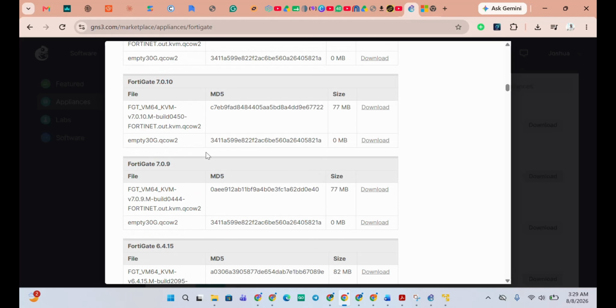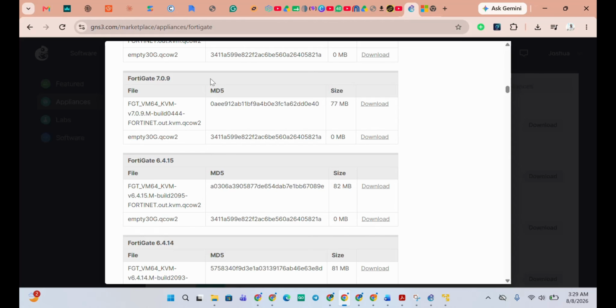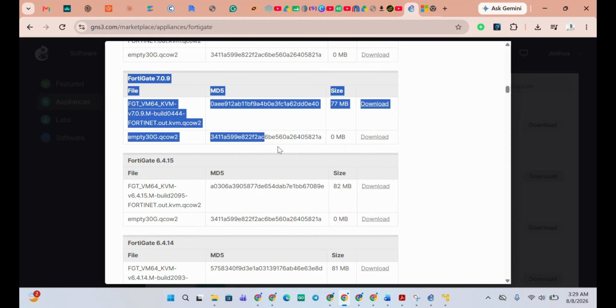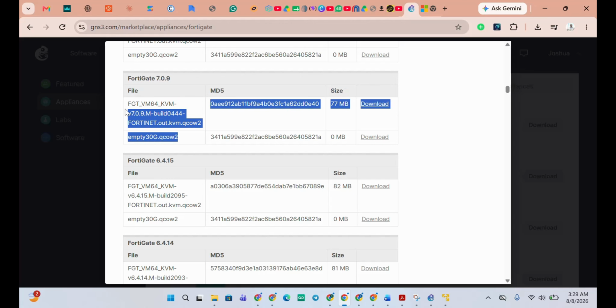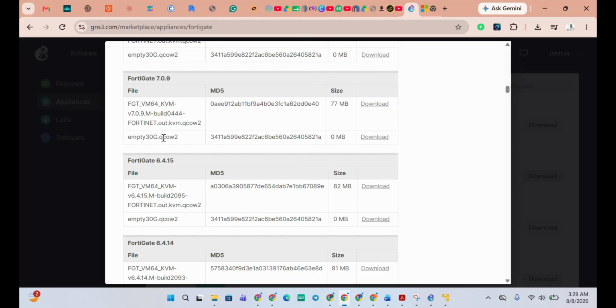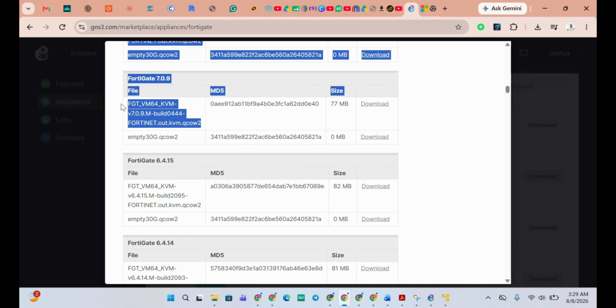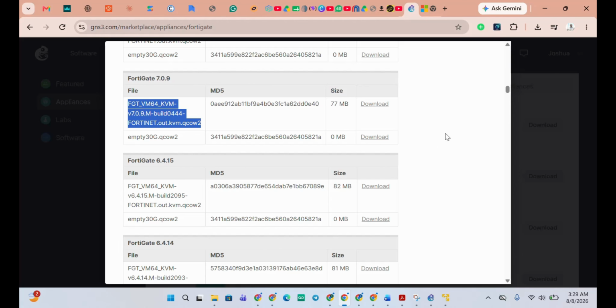So 7.09, where is it? 7.09 here. So these are the ones that you are supposed to download. Meaning you are going to use this specific one. Make sure you have the empty qcow 30G and also the actual FortiGate version 7.09.